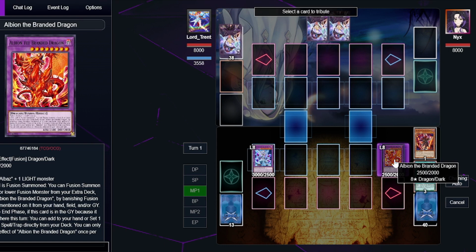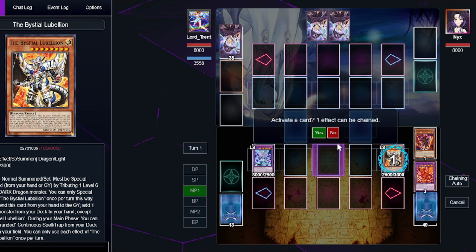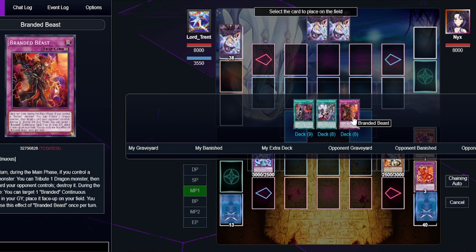because putting it in grave, you now have a way to basically get rid of it that's not banishing, and it'll give you a free search at the end phase. So we're going to tribute in order to summon the Bystial Lubellion. Now we're going to activate the effect of Bystial Lubellion. In order, again, to use one of these effects, you have 3 options, essentially. As always, Branded Lost, Branded Regained, Branded Beast. Branded Beast is generally going to be the best option.